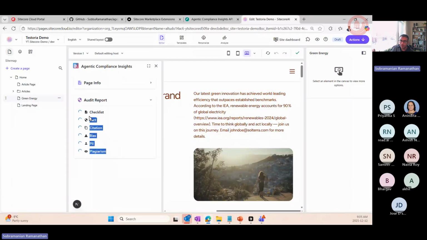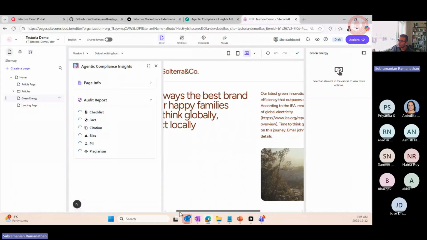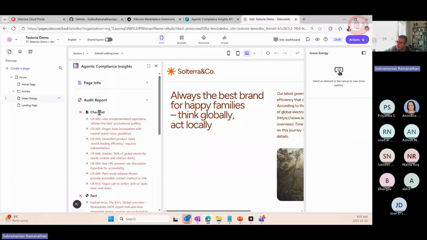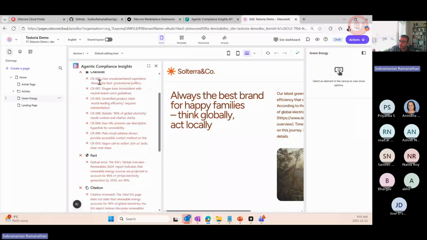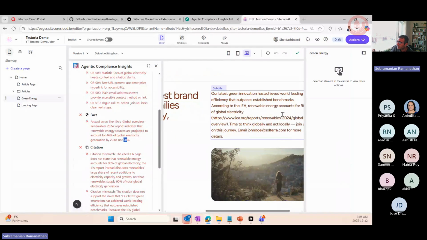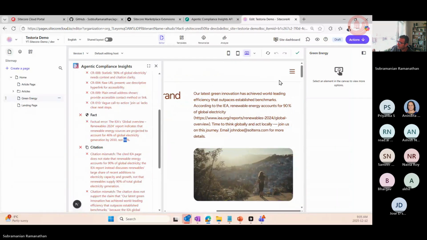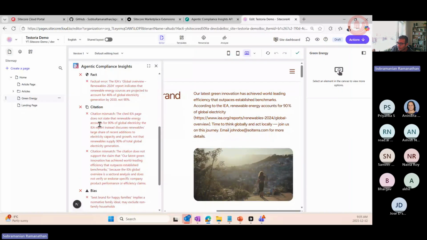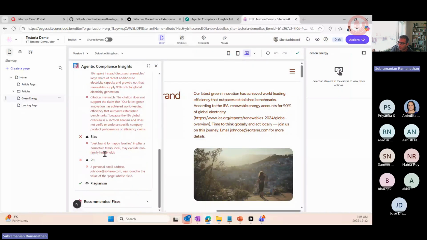So these are all very customizable agents. You can add more agents to it and then deploy in your own specific environment. So yeah, now it has completed. And these are the ones which I mentioned in my Excel sheet, and that's what it's saying. These are not looking right. The fact score which we mentioned, we said 90%, but it's only like 46% or something. So that is what it is validating. And then the citation is also not matching. So that's the error that it throws.